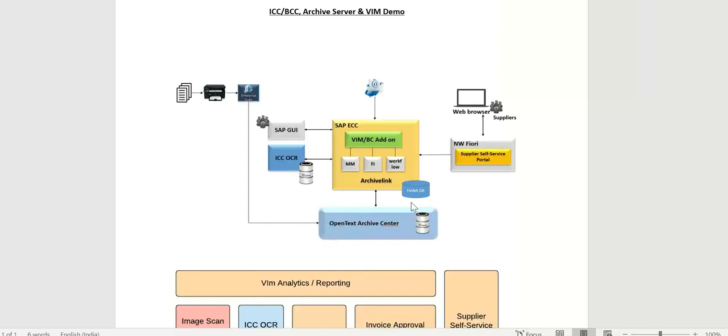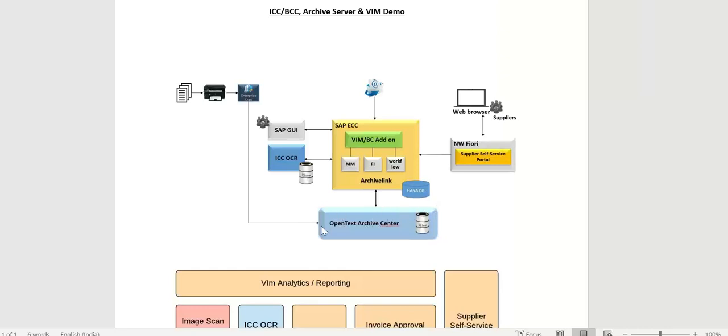Now there are two things. OpenText is a server, but it works as a complete application stack. But how does it store that data? OpenText has its own database as well. That database size will not be similar to, let's say, the HANA DB utilized for ECC. Another DB can also be there, like Oracle database, DB2 database, MS SQL database, ASE database, lots of other databases. But usually ECC will have a much bigger database compared to your archive database size.